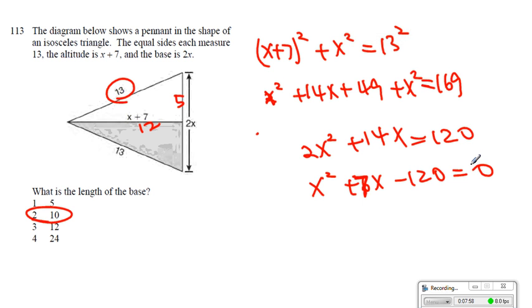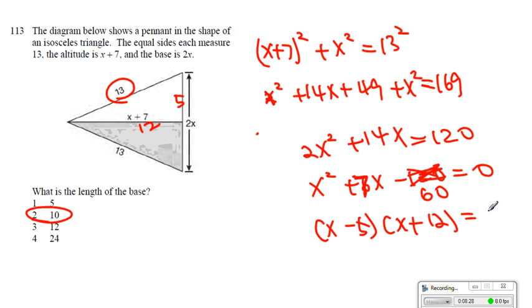Now then we are looking for two values that multiply to negative 60, but add up to 7. Oops, my bad, when we divide by 2, this one also should be equal to 60. That's right, 5 and 12. So in fact, this must be x minus 5 and x plus 12 being equal to 0. Then you get to realize that the only valid solution is where x equals 5.